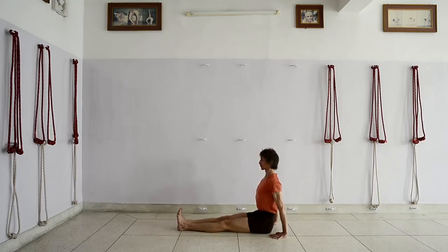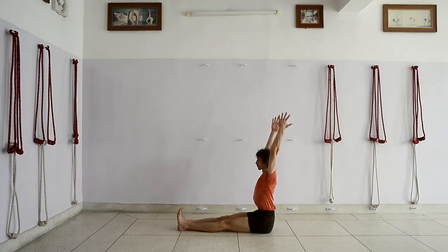Then inhale and raise the arms up to Urdhva Hasta Dandasana. And see that the upper arms come in line with the ears. Keep the elbows straight and the palms facing each other. Fingers extend well.